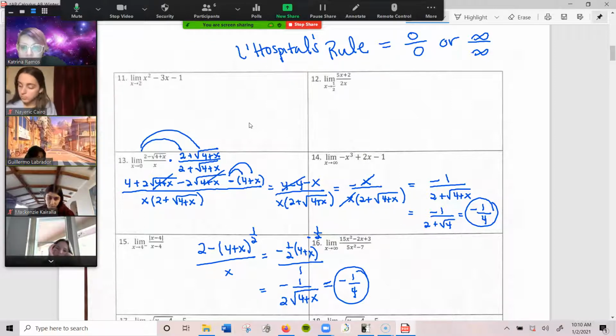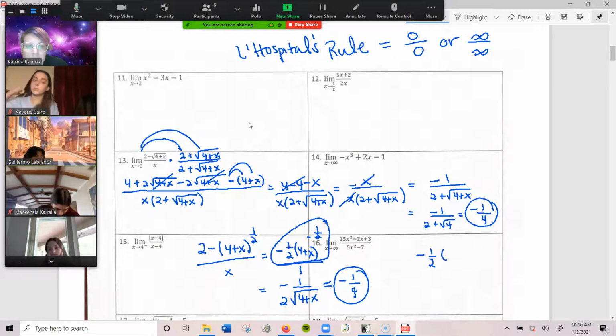I found the derivative of the numerator and the denominator, and I didn't flip it. Sorry, I know it's a bit of a mess. You see how I'm going to clean it up over here: negative 1/2, and then 4 plus x raised to the negative 1/2. And all of this is over 1, so I don't need to write the 1. This is my derivative of the entire thing. Because this exponent is negative, this whole part here moves down to the denominator with the 2, which is why it's this.